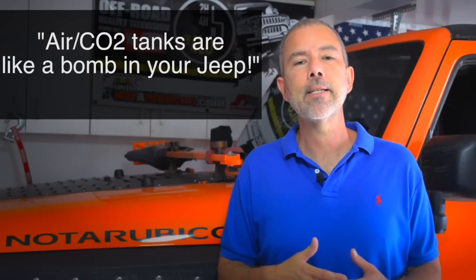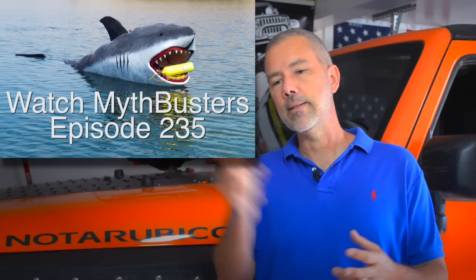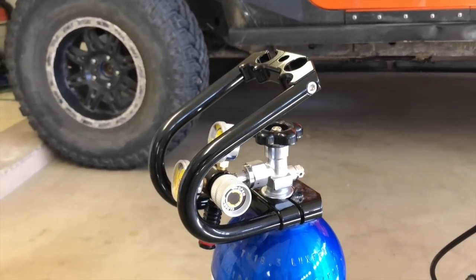Another thing posted a lot was that CO2 tanks or air tanks are bombs, and if you rear-end somebody with one in the back of your Jeep it's going to explode like Hiroshima — that is not the case. CO2 tanks and scuba tanks have a pressure relief valve, so if they get way too hot they will release the gas rather than explode. Even shooting it with a bullet won't make it explode. One real concern, however, is that if you were to break the valve off, that heavy metal valve would be like a bullet. That's why branded CO2 tanks come with a heavy-duty aluminum valve guard. I haven't seen that on scuba tanks, so that's something to be aware of with a DIY setup.